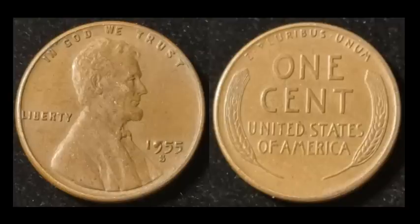Now, talk about a coin that is quite modest at first glance. It doesn't look like anything special, all right? This is actually a very common error occurrence on these 1950s wheat cents, which to this day is still something to find in penny boxes. Or if you're an avid hunter of these wheat cent bags that I personally like to go through, this is another great coin to look out for.